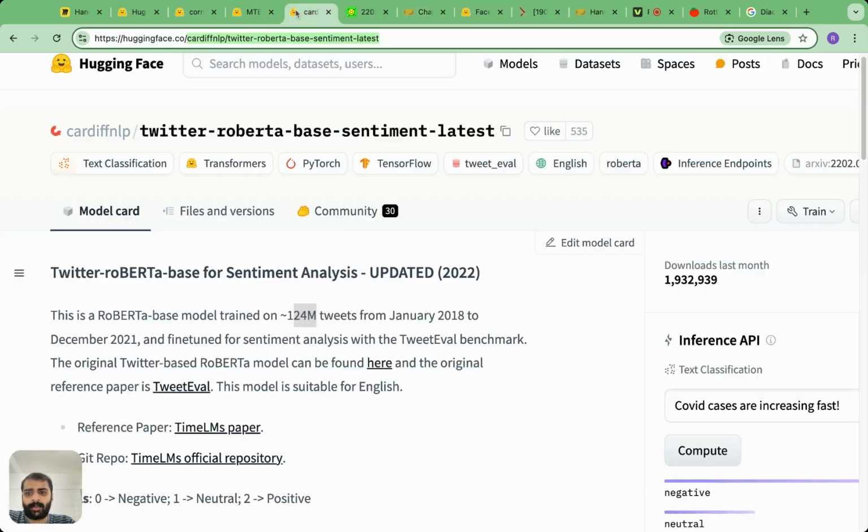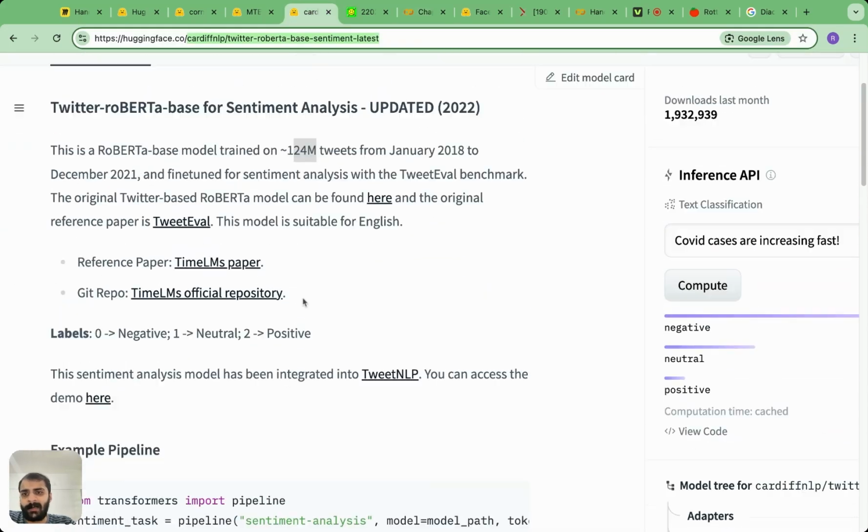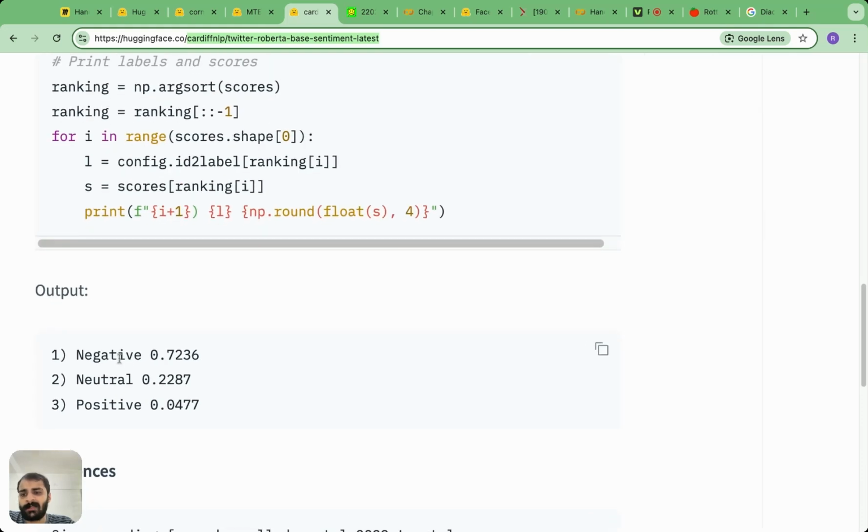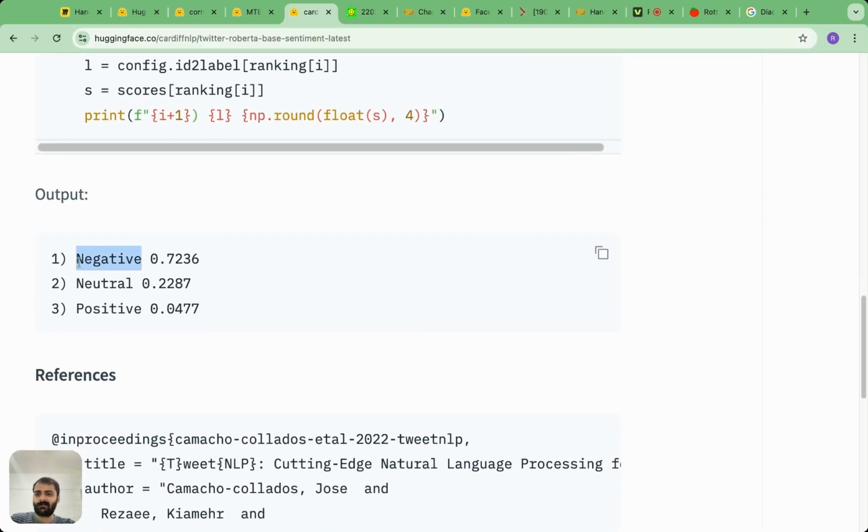Now, one thing I want to show over here is that when you pass data into this model, you get three numbers as the output. You get a number for the negative score, a number for the neutral, and a number for the positive, and all of these add up to one. Then we are only going to look at the negative and positive, and we are going to choose the index which has the highest value. So if in this case the negative is much higher than the positive, right? Then this review will be classified as a negative review.